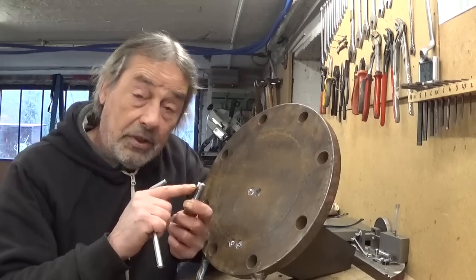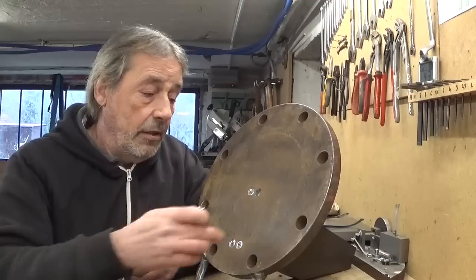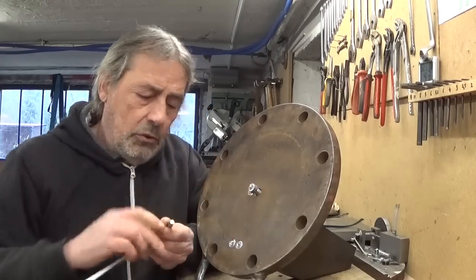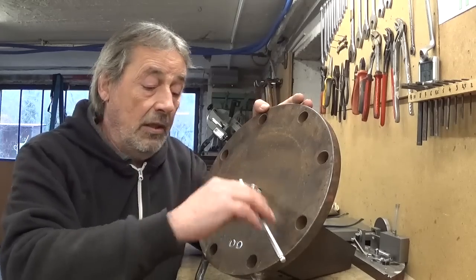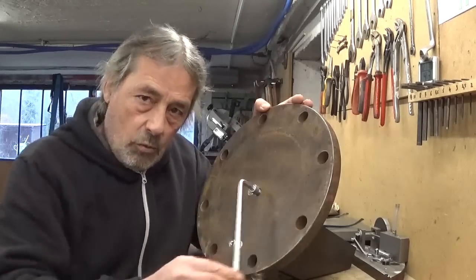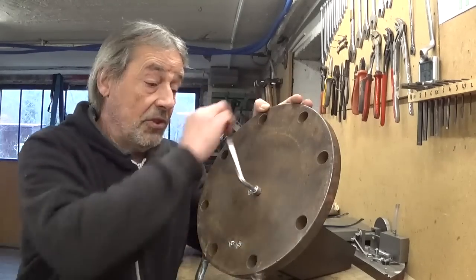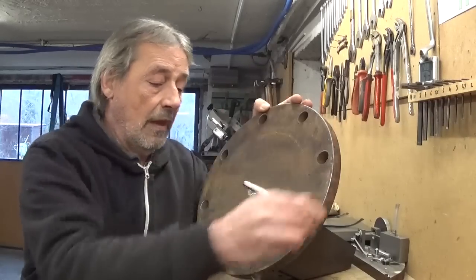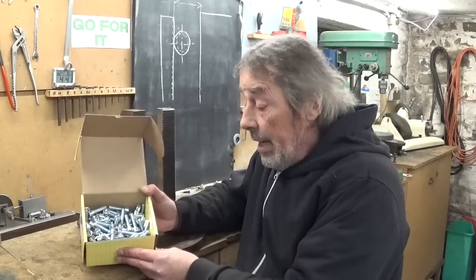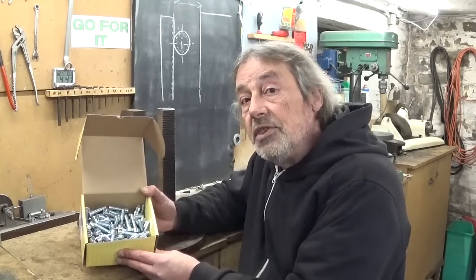I had to cut off a little bit of these bolts here because they didn't fit in the countersink. But now they do. Now these bolts, you can buy this in little packs, 2 or 4 pieces. And when you buy the quantity you need in these little packs, it quickly becomes very expensive. And that's why I bought a whole box of them. So now I have enough bolts for the rest of my life and maybe future generations.